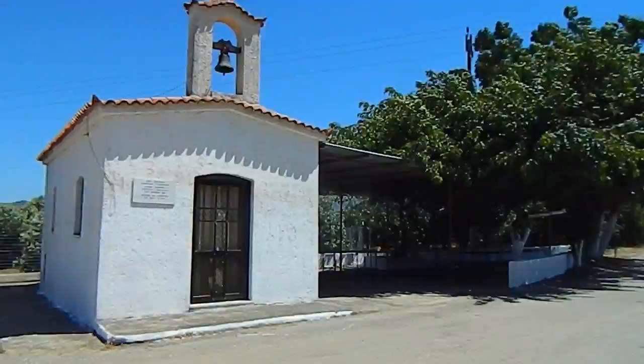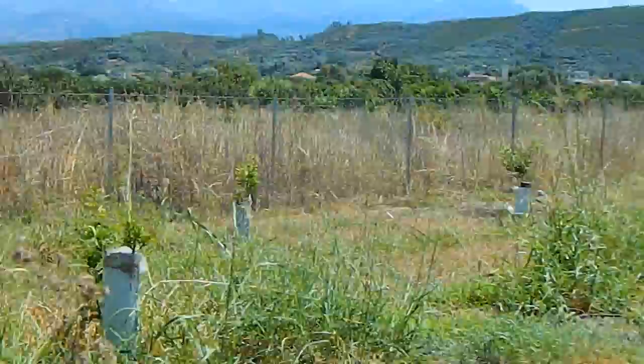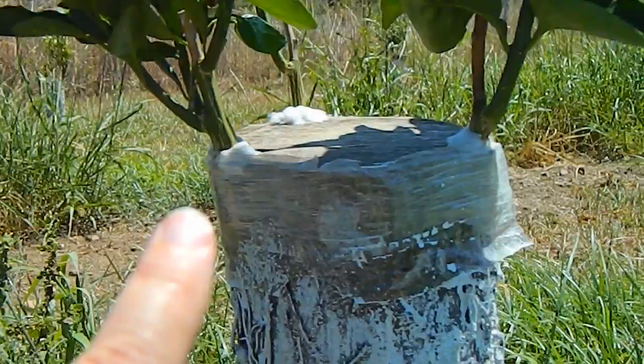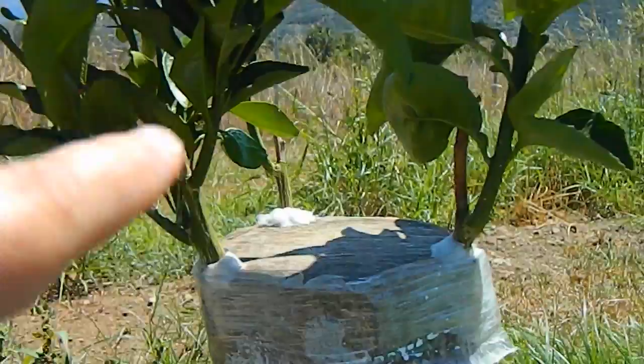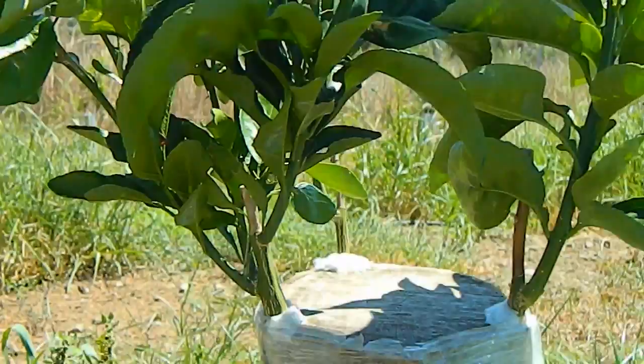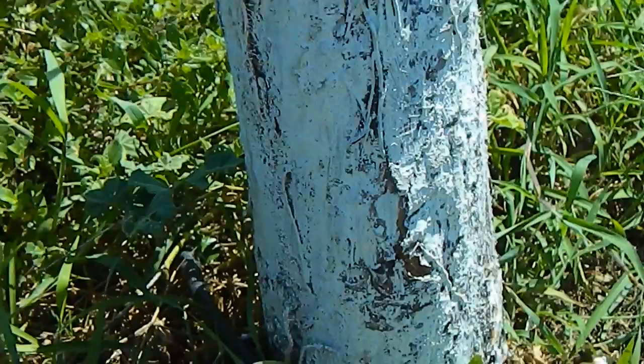As you can see, we're surrounded by citrus trees here. One thing I noticed on my way up to the little church is that they are grafting the citrus trees here. This seems to have been a very old orange tree, and I don't know why it's been cut down, but they're grafting three branches of new citrus onto it. Whether all three are expected to take, or they're grafting three just to give the strongest one the best chance and then remove the other two, I simply don't know. Do you see how the trunk is painted white? Apparently that's to stop it burning because of the effects of the sun.